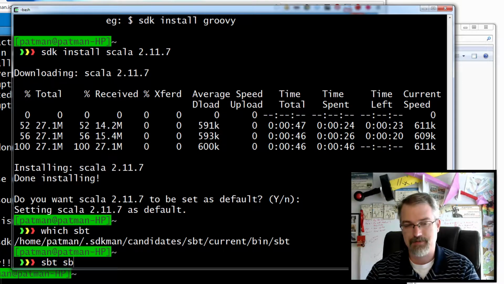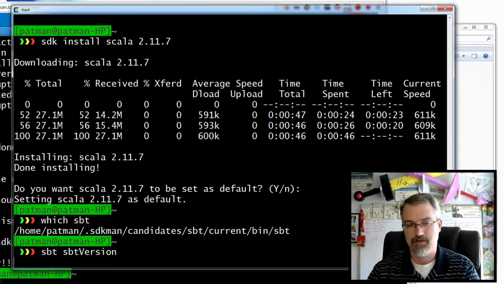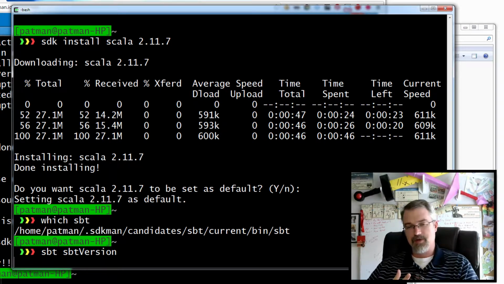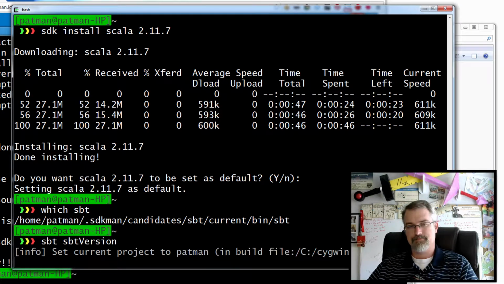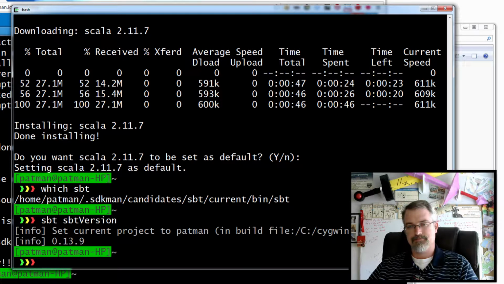I can say sbt version, I believe, which may have to download some libraries, some jar files, so it may take a second. There we go. So there it is.